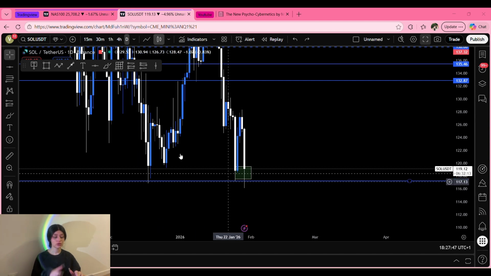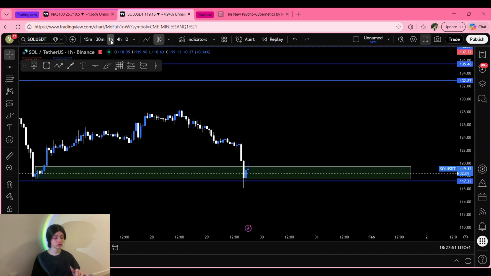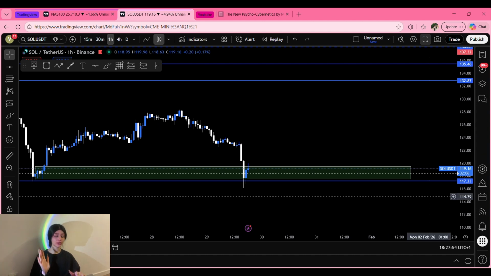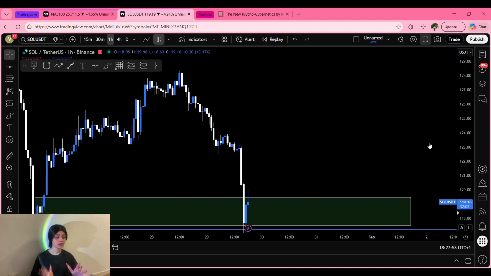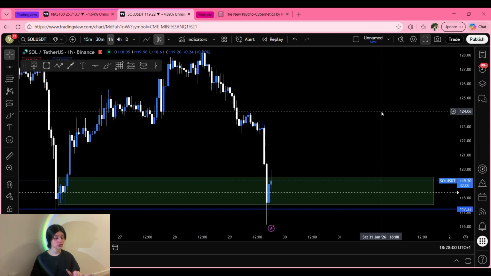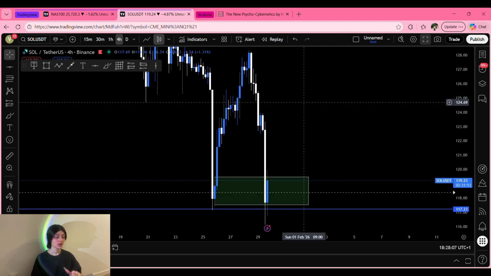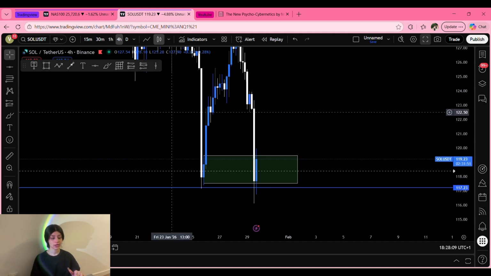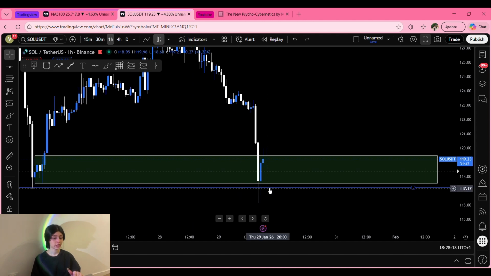Now back to the analysis and back to deciding if we should place a trade or not. For now, no, because we don't have enough confluences and the price has not done much for us to think so. So on 4 hour, we have swept the liquidity, but we don't have the confirmation for an entry. On 1 hour we don't have it either, only a liquidity sweep and nothing else.